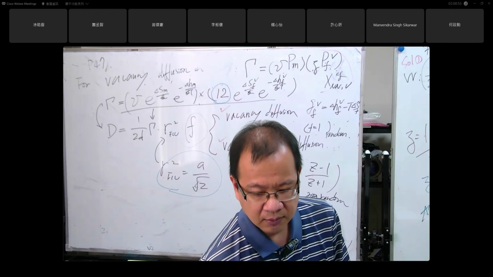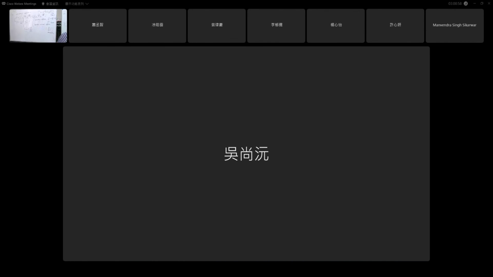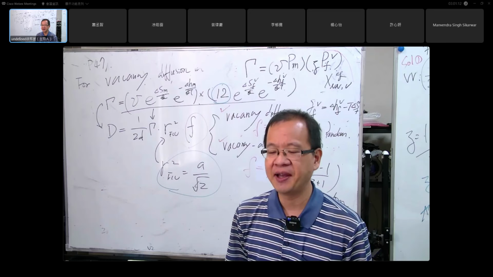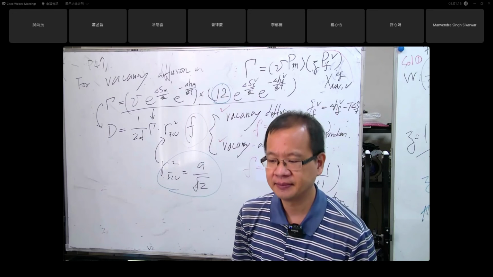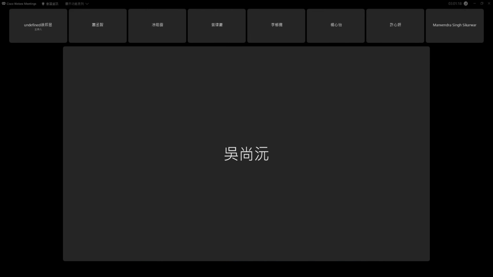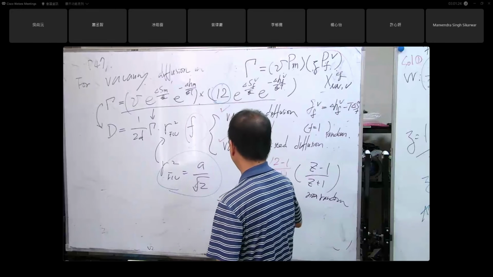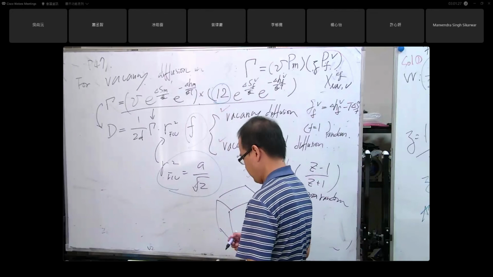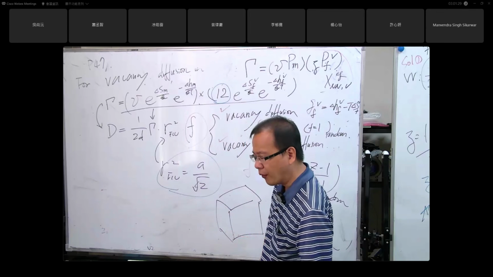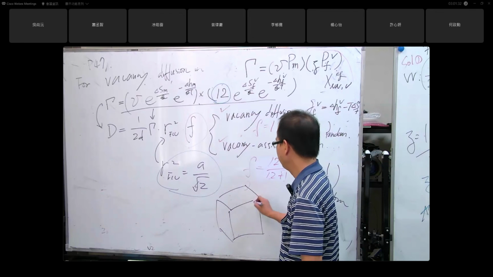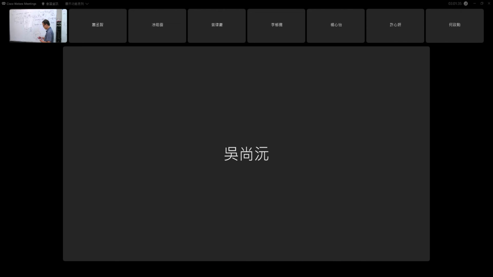Professor, I got one question. Yes, please. So for the previous example, we take the BCC as our counting, and we use 4 as our coordination number. Yeah, for what defect? Be careful with your question. For what defect? For interstitial diffusion. Yeah, so I have drawn the picture, right? Of course, that's 4. You have learned it. Then what's the question? Why is it 4? Yeah, I have drawn it in the earlier class.